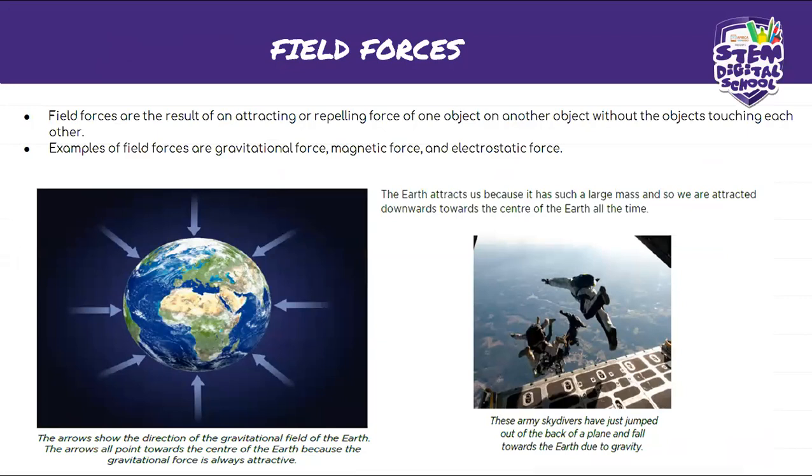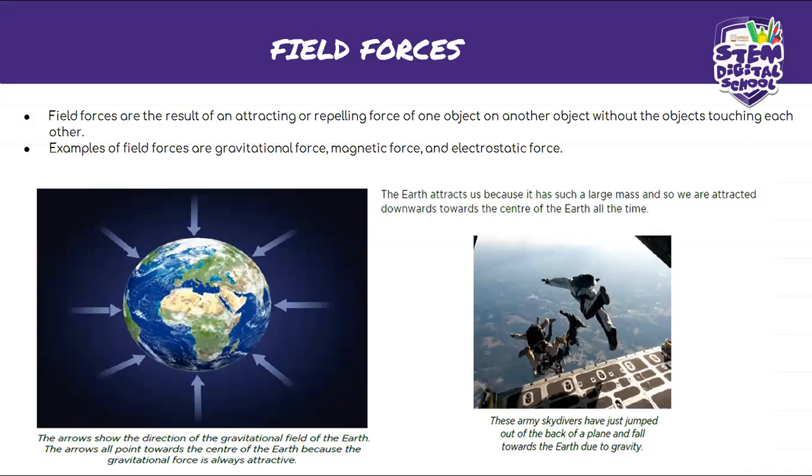Now we're continuing with the field forces. As you can see here, we have some people here. Field forces are the result of an attracting or repelling force of one object on another object without the objects touching each other. Examples of field forces are gravitational force, magnetic force, and then electrostatic force.